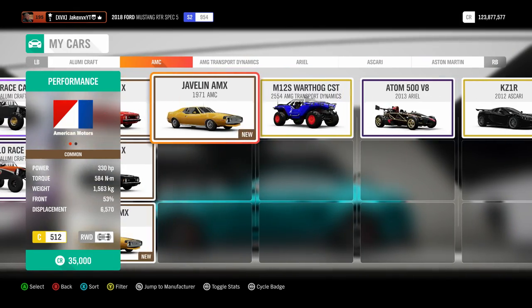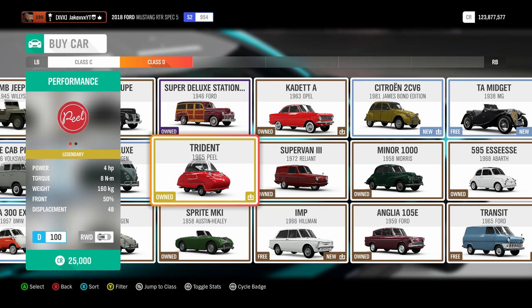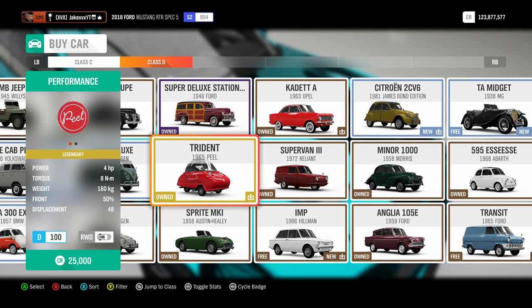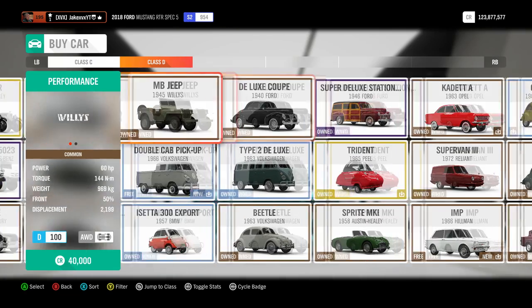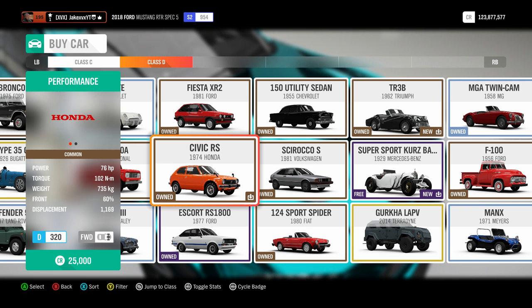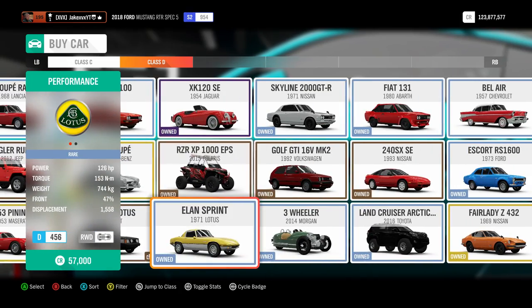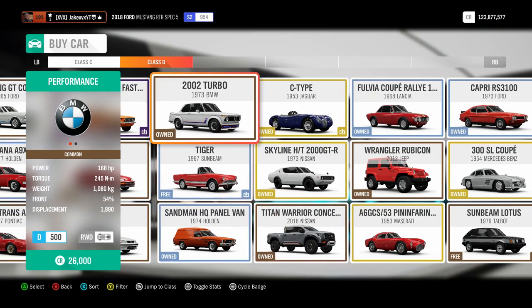So that's what we're going to be looking for. Let's start with the super, super light cars. Now, believe it or not, I think the Peel P50 may be one of the cars that have the highest. So we'll drop down the Peel P50 and we'll have a look at that. The Honda Civic RS, that's another possibility. That weighs quite a bit, but we'll be able to get some weight reduction on it. I'm going to have a quick look through all of these cars, get some names down, and then we're going to go upgrading and see what we can do.